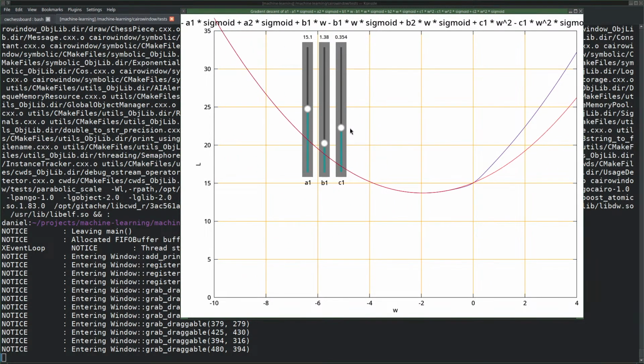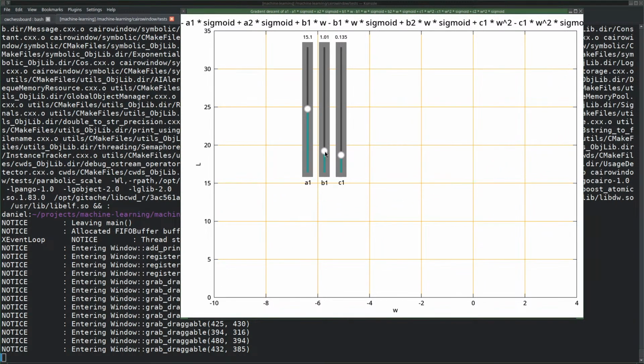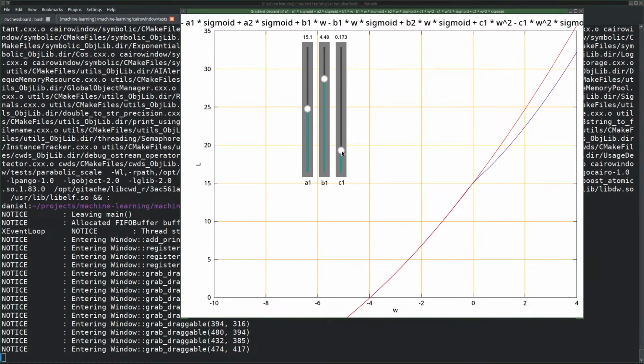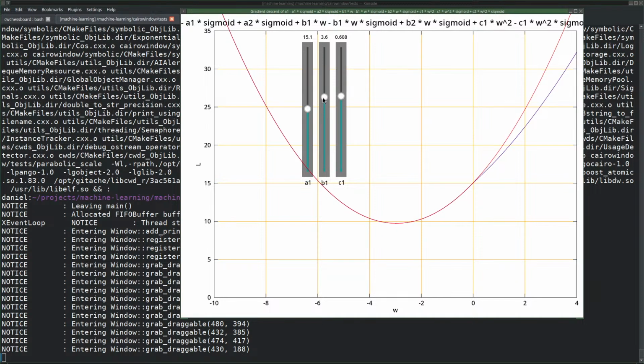I just need some fixed values, I think, to test with. This is no good, so I need something like, I don't know. Yeah, this looks good. I think we can test it with this.